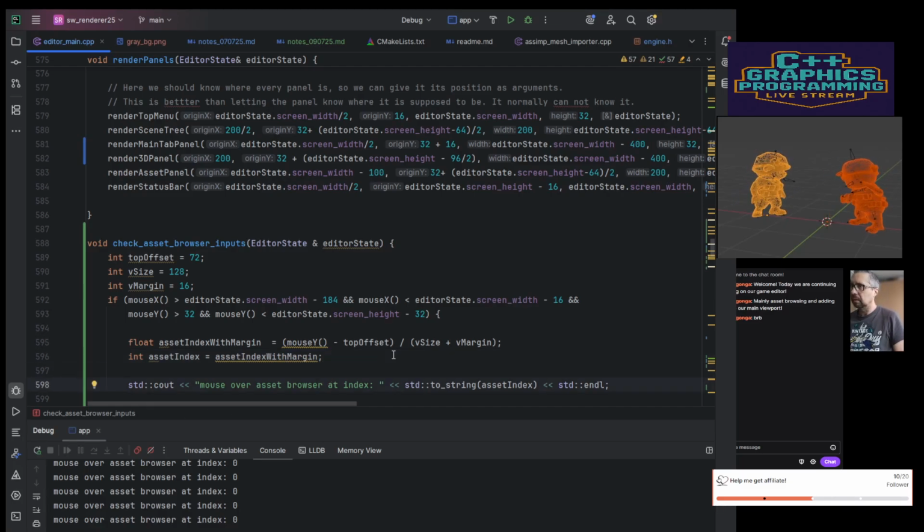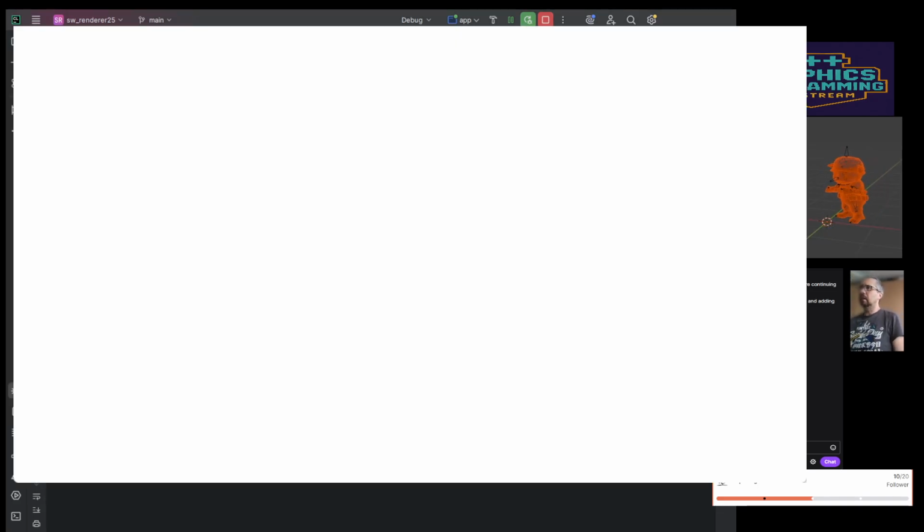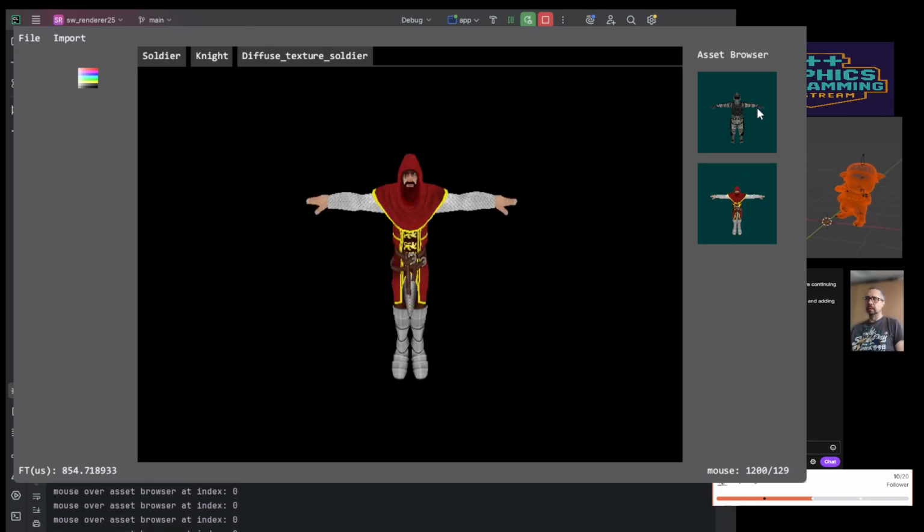Maybe I will just leave it for now, because I will mark it anyway. So this is 0. This is at least 1. It's a little bit overshooting. I'll think about that.